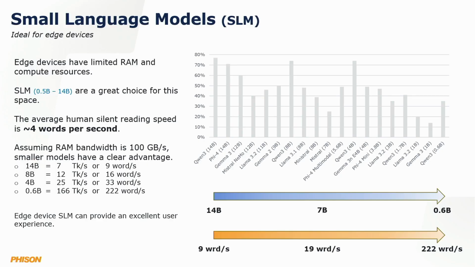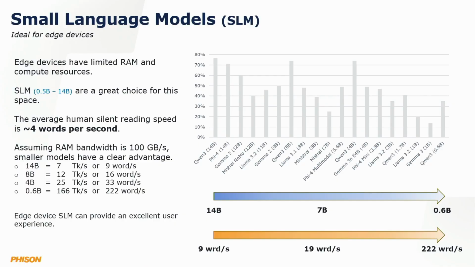But the ability to generate more tokens per second is always appreciated, but that's part of the reason why the 14 to 0.6 billion parameter models are considered small. It's because it's something that can fit on an edge system. So the main takeaway from this slide fundamentally is that small language models can actually produce a very good user experience.